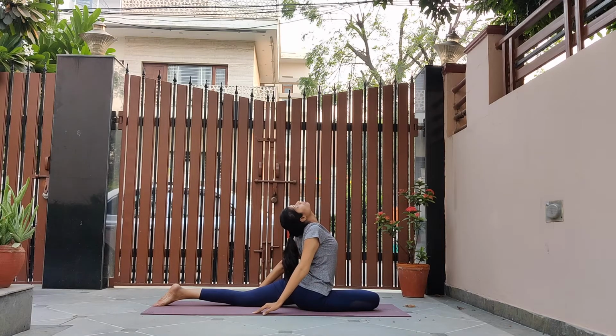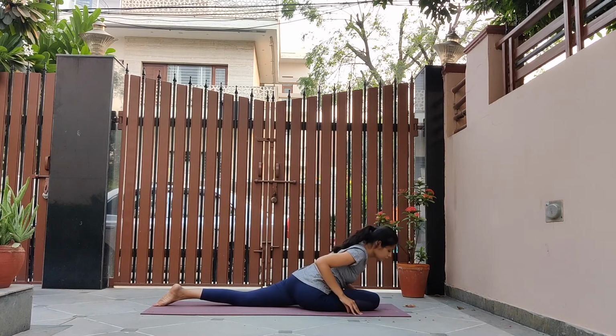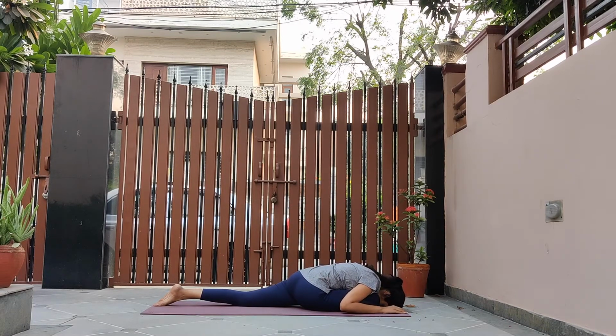Now as you exhale, bend forward. Coming to forward fold, maintaining the pigeon pose. Placing your head onto the mat just beside your right knee.